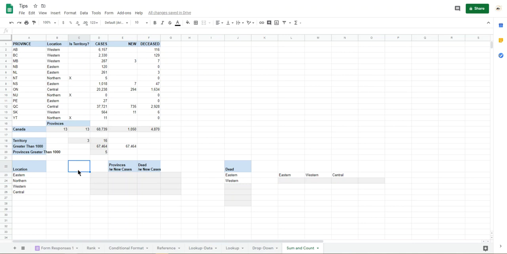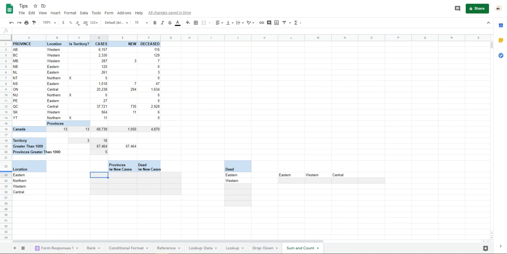Next step, I want to get the status based on the location. Here we have locations: eastern, western, northern, and central. I want to get how many cases for the eastern, how many cases in the north, how many in the central. How can we do that? That's not difficult.